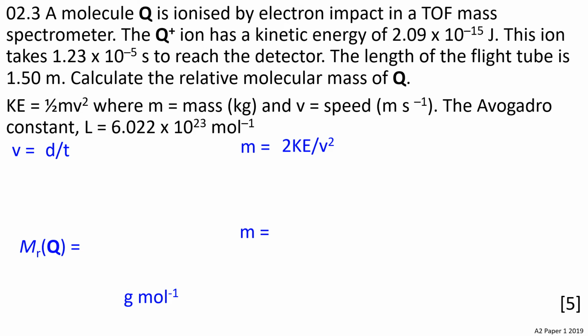When we're working out molar mass, there's a little clue there that we're going to be working that out in grams per mole. So simply putting the numbers for distance and time into that equation, 1.50 meters is the distance that the ions have travelled, and the 1.23 times 10 to the minus 5 is the time taken to reach the detector. Don't be put off with very big and very small numbers. These ions are moving incredibly quickly. 1.23 times 10 to the minus 5, not very long at all for it to travel that distance, and as such the velocity in meters per second, do include your units, is quite high. It's traveling at an incredible velocity there.